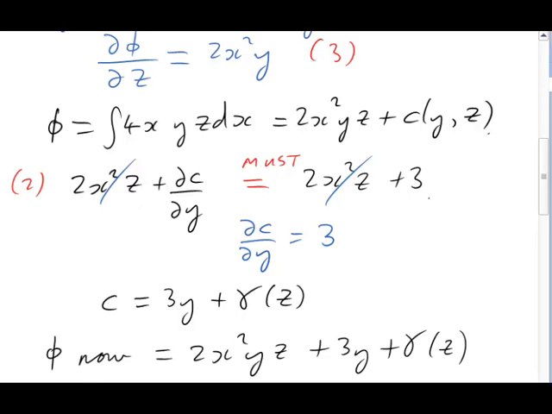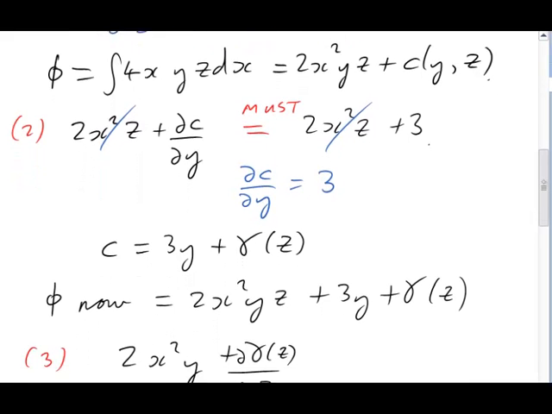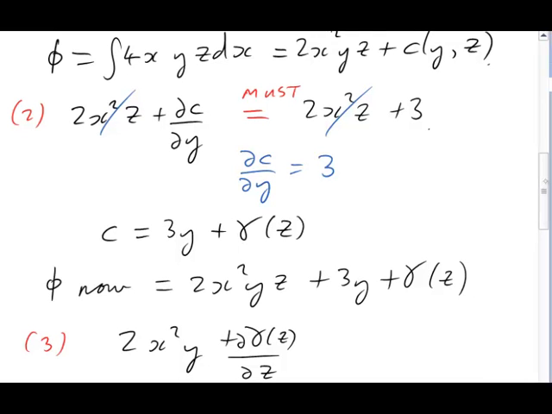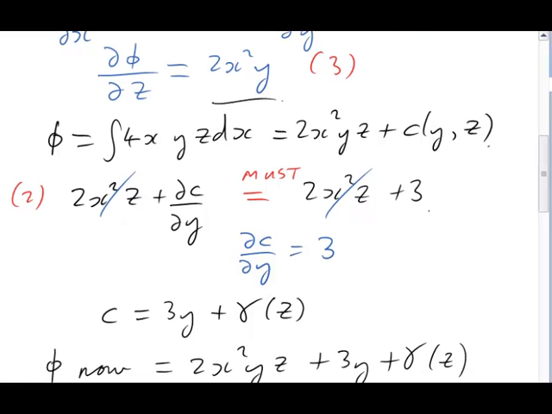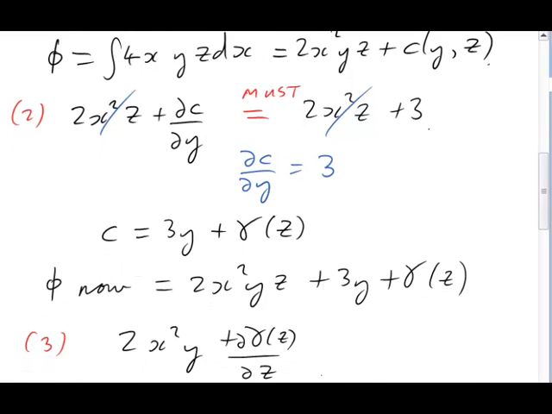We need to substitute this version of phi into the left-hand side of 3 and do d phi dz. That will give 2x squared y. The 3y term will disappear on differentiation with respect to z, but there will still be a term plus d gamma by dz. Once again we must insist that this left-hand side equals the right-hand side of number 3. That's up here. It was 2x squared y. Once again we get some cancellation. This sort of cancellation always happens if you're doing things right.